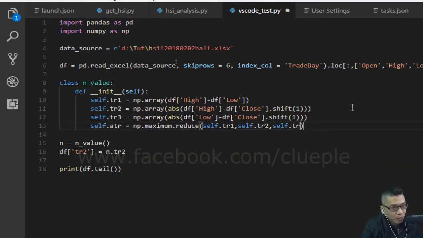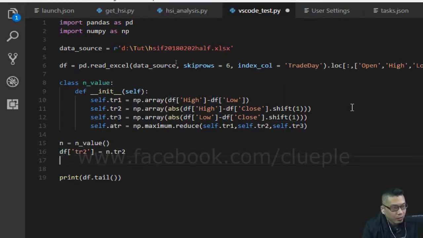You may ask why I can't just use numpy.maximum. Because when I use maximum, I can only compare two columns, which is the self.tr1 and the self.tr2. But when I add the reduce, I can compare the maximum of tr1, tr2, and tr3.